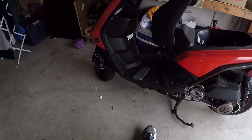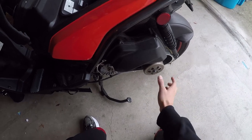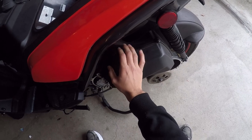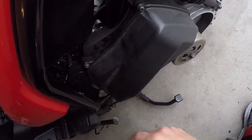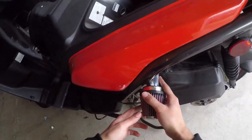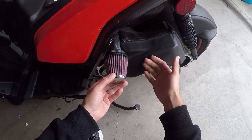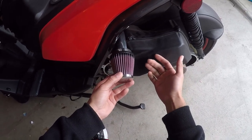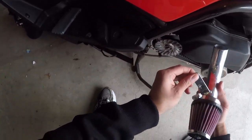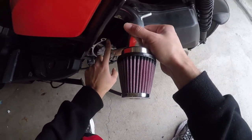Okay, so here we are out in the garage. It's my baby girl. Here's the CVT side of the scooter. This is the air box, right? With the small little filter. And then there's a tube that goes in the back right there. There's a throttle body back there, something like that, right? Maybe a little bit further back. We need to get rid of the air box, so we're going to have to take the air box off, install the new throttle body, and attach this to the throttle body. I think this little tab is going to mount right there. That's what it looks like.